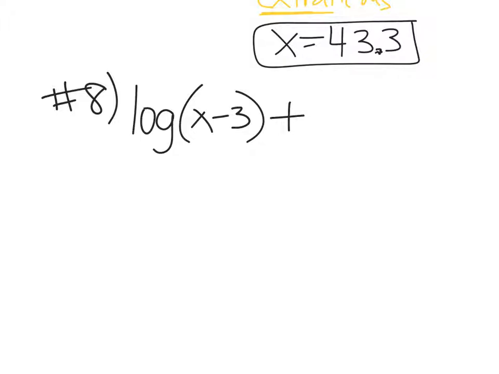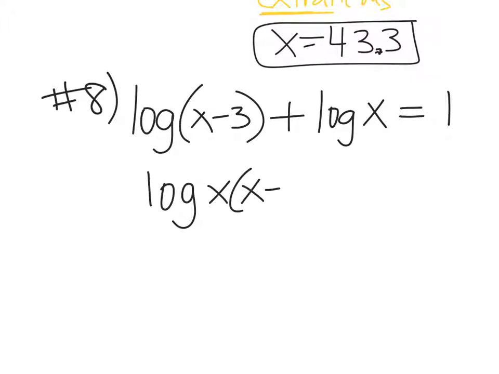So log of x minus 3 plus the log of x is equal to 1. All right, so first step, we're going to combine into one single log. So this is the log of x times x minus 3. Is everyone okay with that step? I'm going to go really slowly on this one. Our first step is to get them into one single log. It's a plus in the middle, so I'm going to take x minus 3 times x and write it together.